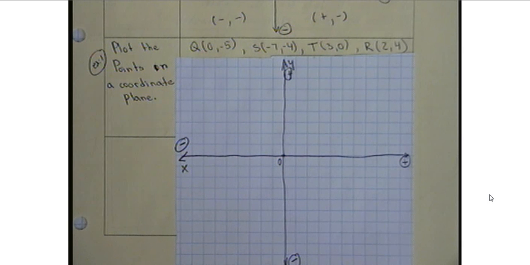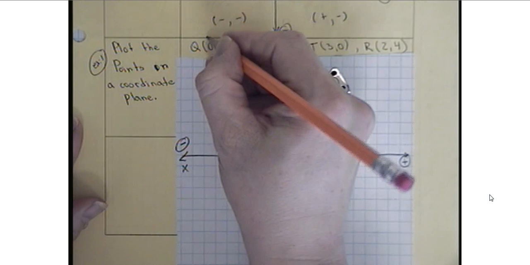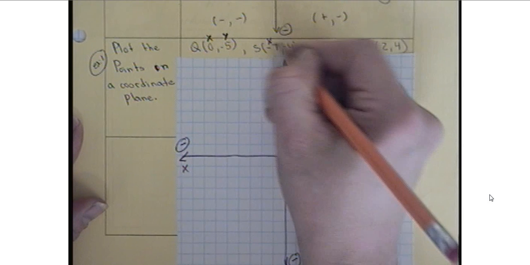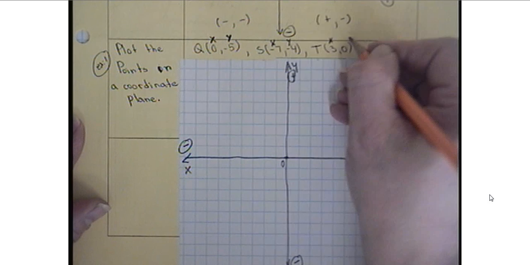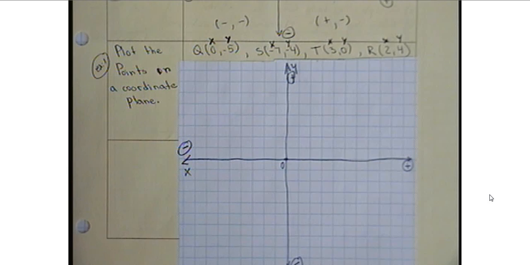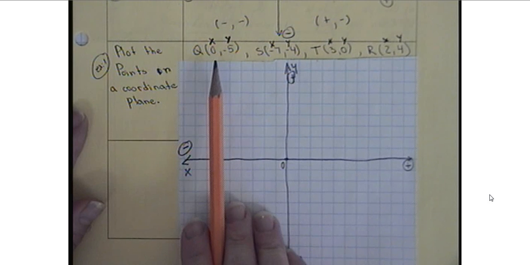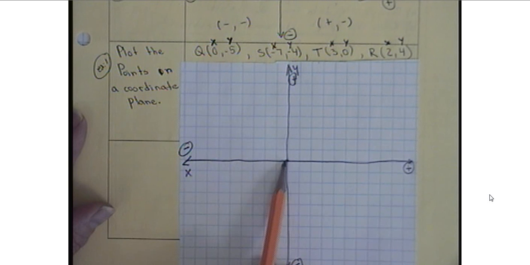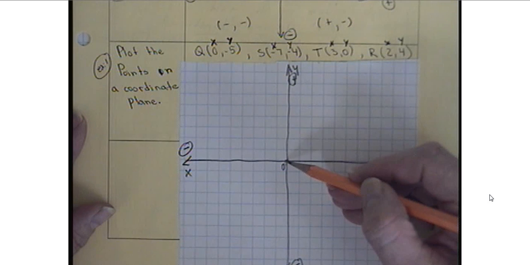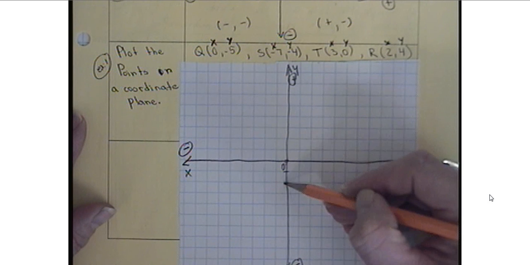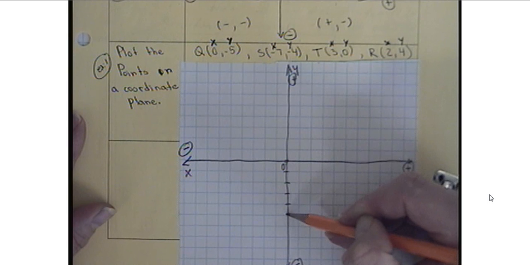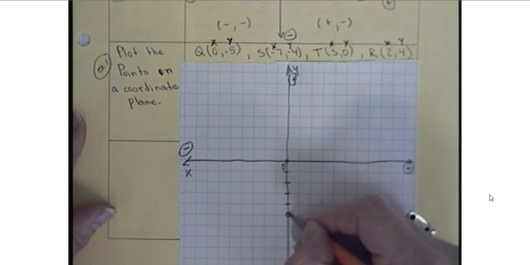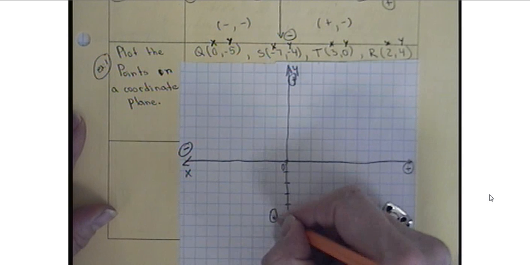So once you have your coordinate plane, next thing will be to start plotting points. And first we'll begin with point Q. Now we know that this is x and this is y. So this is x coordinate, y coordinate. So let's take a look at the first point Q. X coordinate is 0, so if you look at x, 0 is right here, and then we have negative 5 for y. So the negative 5 will be 1, 2, 3, 4, 5 down here. So 0 for x, negative 5 for y. This is the first point, Q, on the coordinate plane.